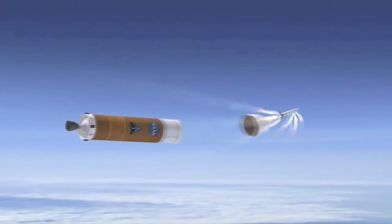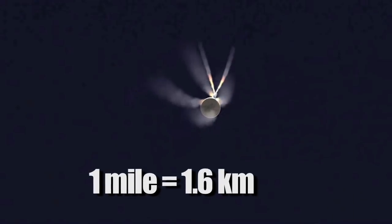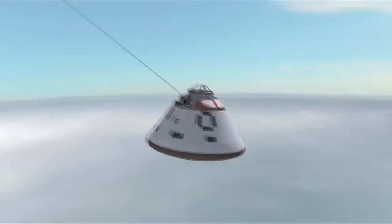Imagine a rocket on its way to space, when all of a sudden something goes wrong. First and foremost, we need to get those astronauts out of there. The Launch Abort System will be initiated. The entire thing will completely lift away from the Ares rocket — one mile in the air and one mile down range — spin around and be out of harm's way. The Orion crew vehicle will detach from the Launch Abort System, parachutes will deploy, and astronauts will come in for a safe landing.